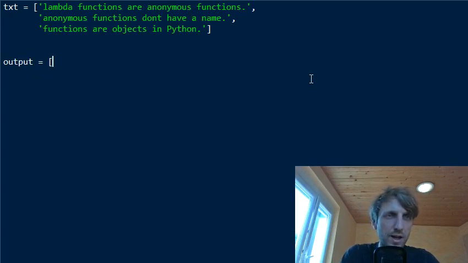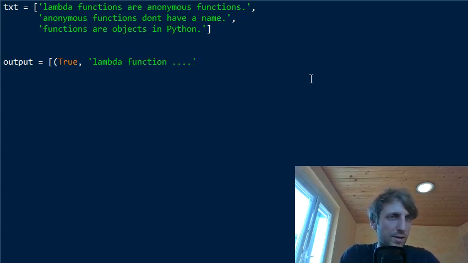So we have still a list of tuples. In each tuple, the first tuple value is a Boolean value indicating whether the search string is contained in the respective string in the list, and then we have the string like this, lambda functions and so on.